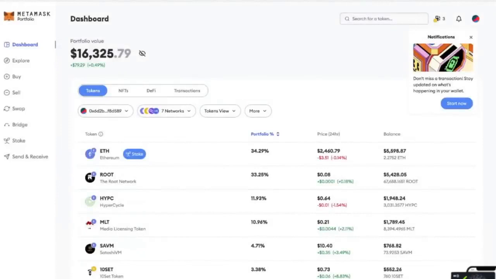So I will just preface with this: don't leave your life savings on a hot wallet, because it'll probably get ripped off. The only reason I'm doing this today is because we're going to go through a lot of things, and I wanted to make sure that I was set and ready. So when you look at your dashboard, you will have absolutely zero in here.